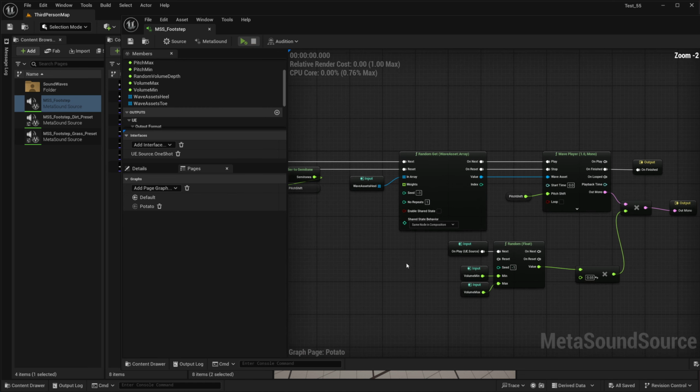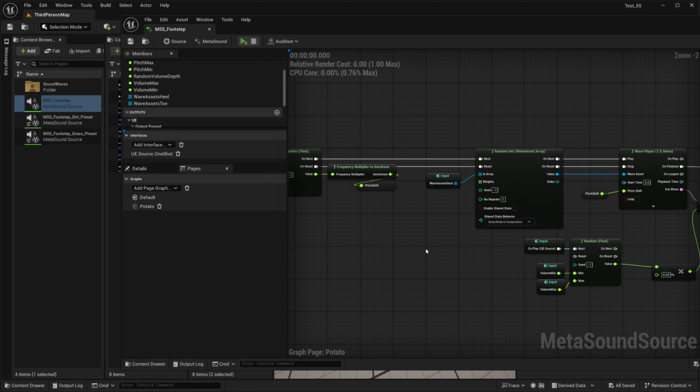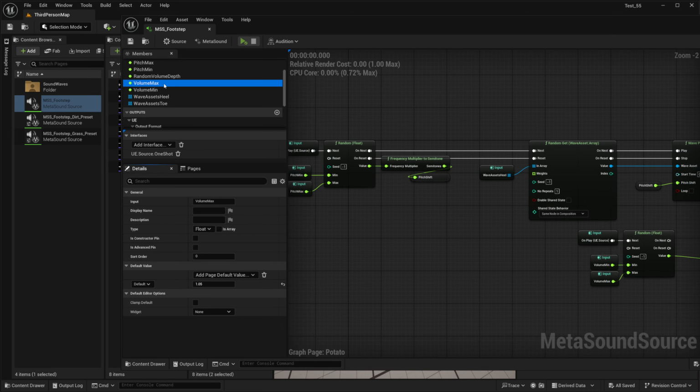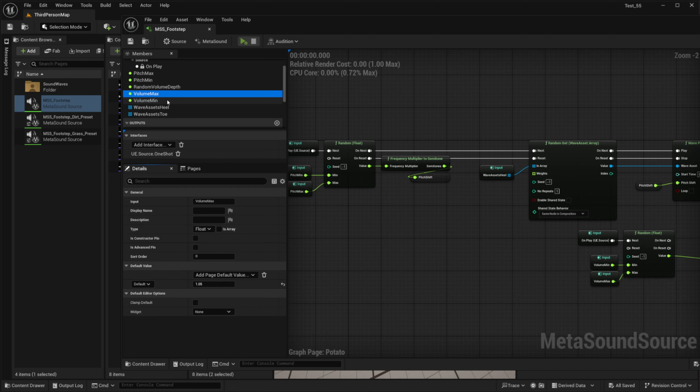And what's interesting to think about is that, okay, now we have a simpler graph. Our CPU cost has gone down. Obviously, this wasn't really complicated to begin with, so it hasn't gone down a whole lot. But we've reduced our relative render costs significantly, and our memory footprint is as minimal as we think we can get away with, and so we may want to think about paging some of these values. Maybe we want to go a little bit more extreme on the default volume min and max.